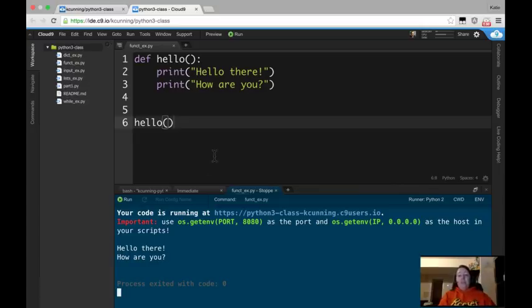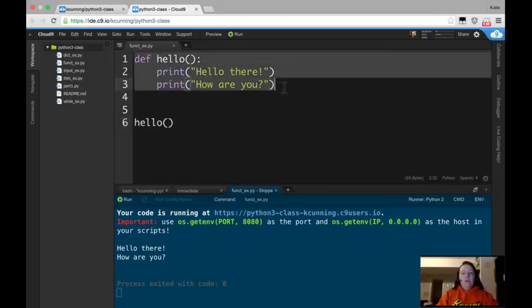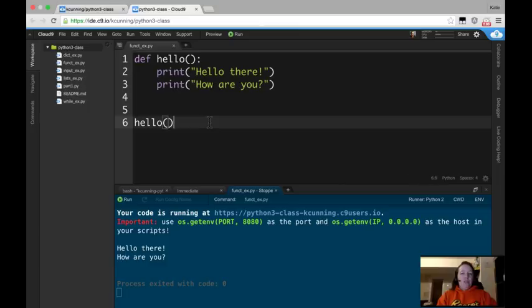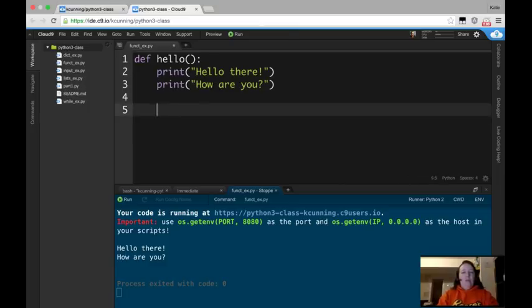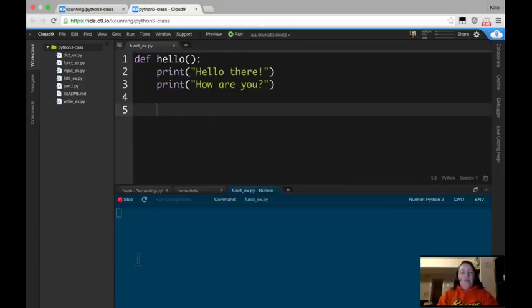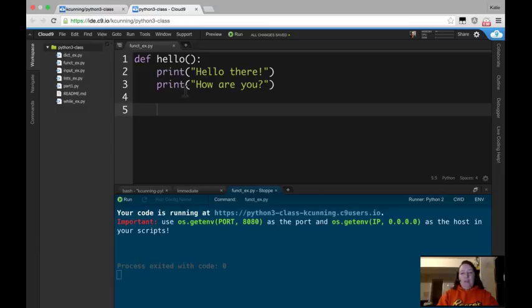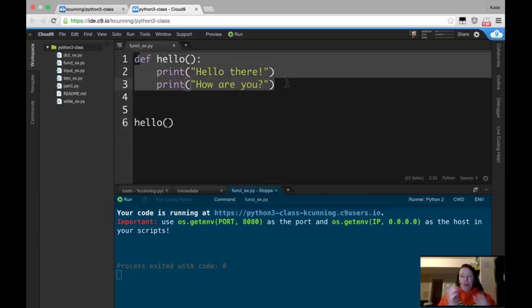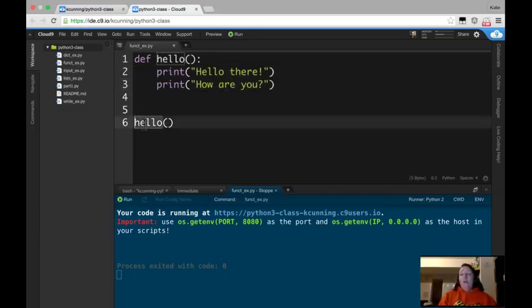So all this does is, first, Python goes through here, and it doesn't actually run any of this. And to prove it to you, I'm going to remove this for a moment. I'm going to run it. Just run it without doing anything. It doesn't do anything. Because what Python is doing is it's saying, okay, I'm going to create a function, and I'm going to store it into memory so you can call it again. This is how we call it.